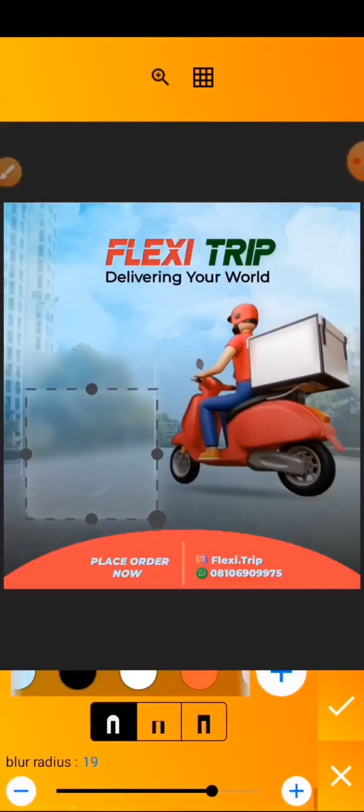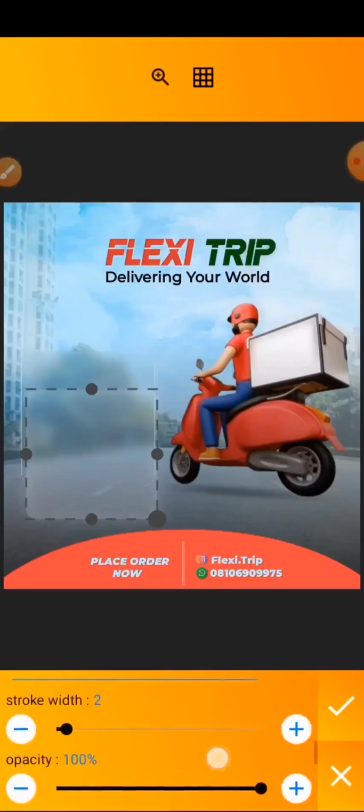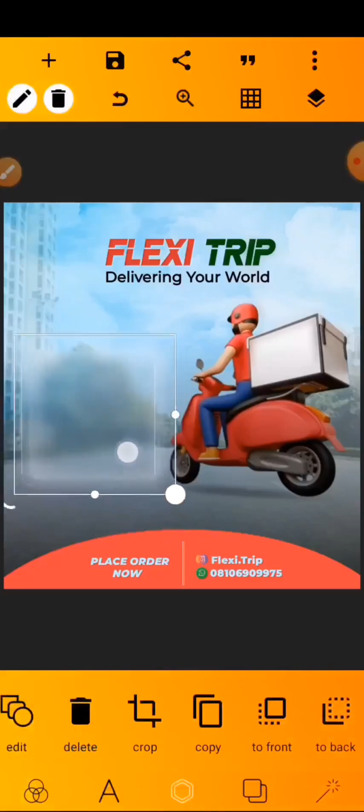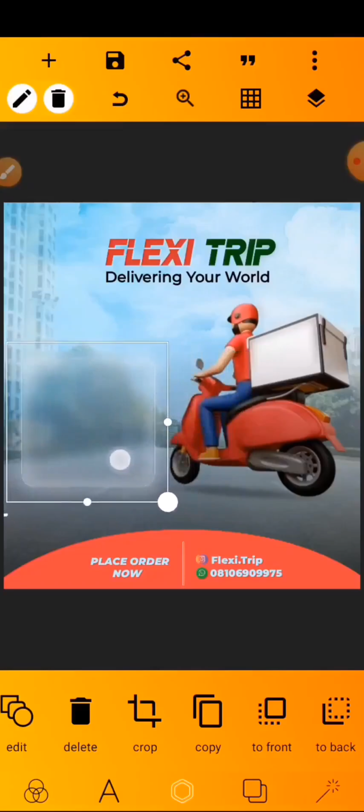Let me work on this first. I see what I'm doing. Watch very closely. Forming a glass effect. When I finish, you will love what I'm doing now. You will seriously love it. Remember, you are following the original image.